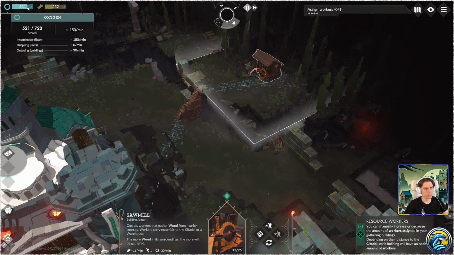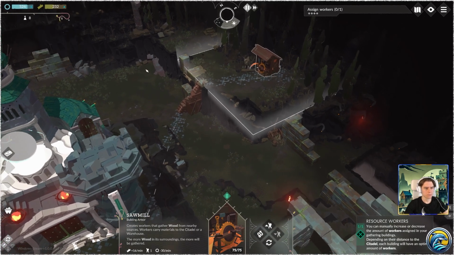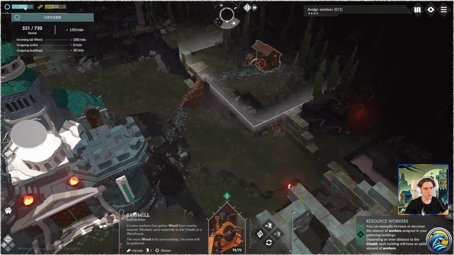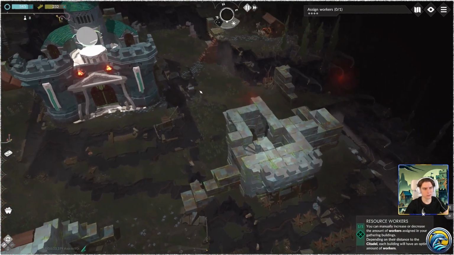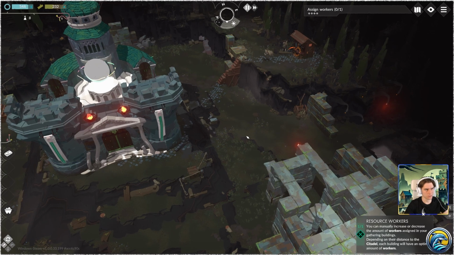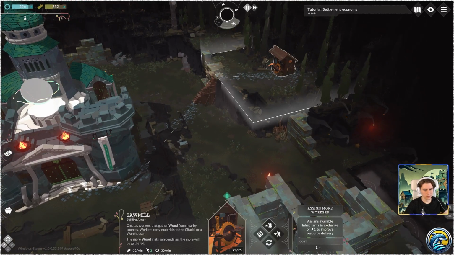The cap will be managed in terms of oxygen. We need a certain amount of oxygen. Obviously, this whole place is a mess. You need masks and stuff. So that's a way to go. So let's increase this one.